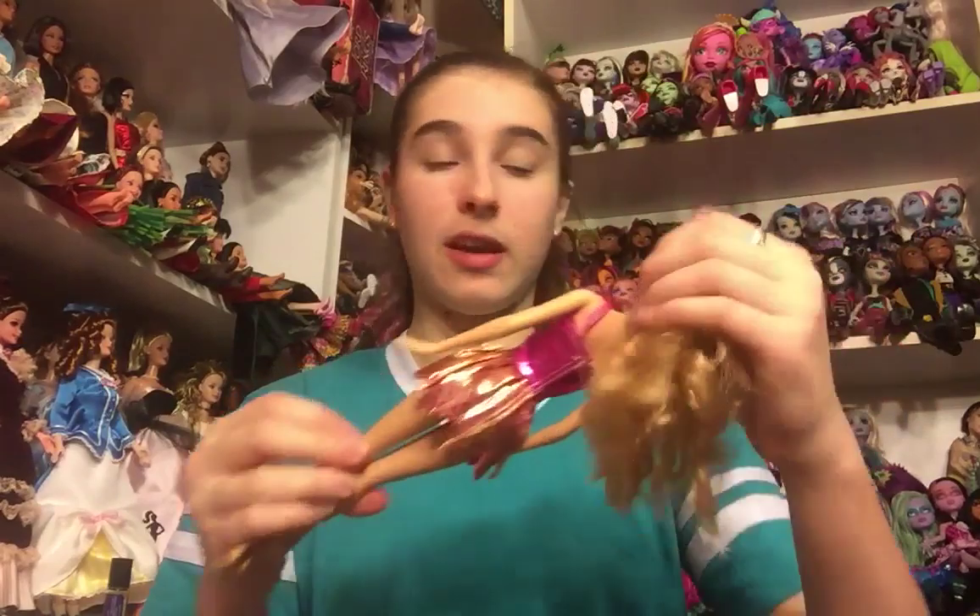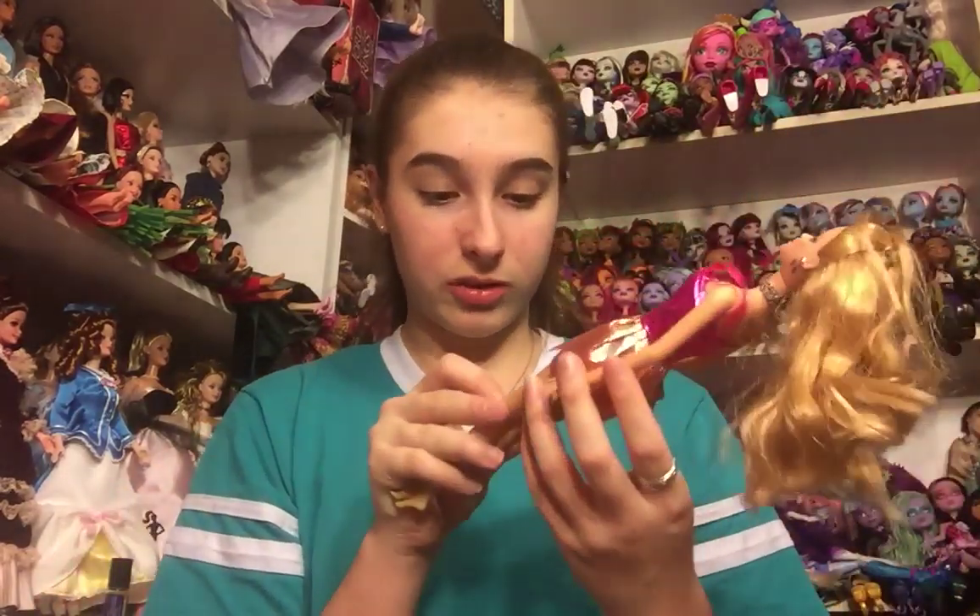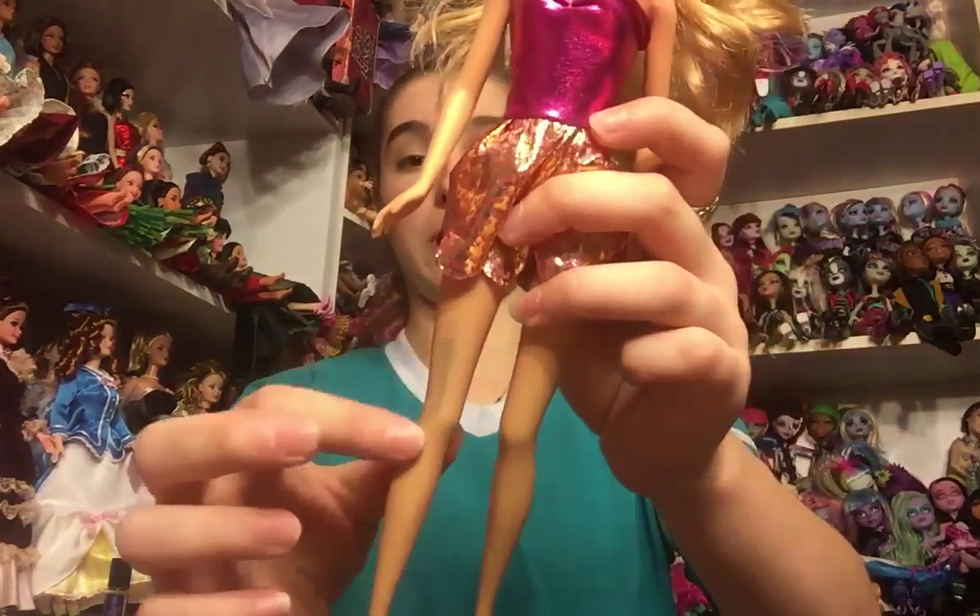Her face does have some stains — there's some pen right there. A lot of these dolls are stained, but hopefully the stains will be able to be removed. This one looks like the only one that'll have to be taken off with benzoyl peroxide; a lot of the rest look like they'll be just fine with acetone.